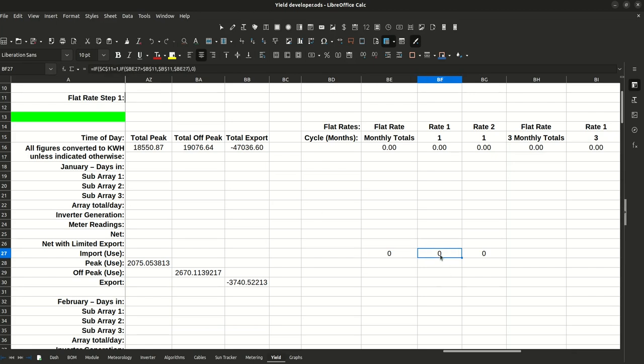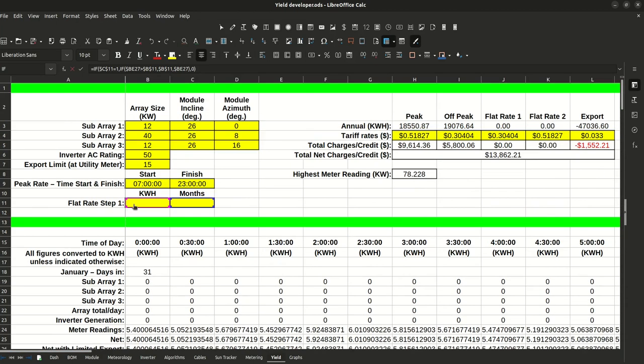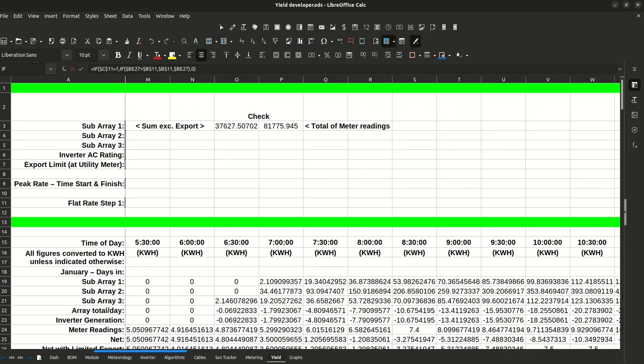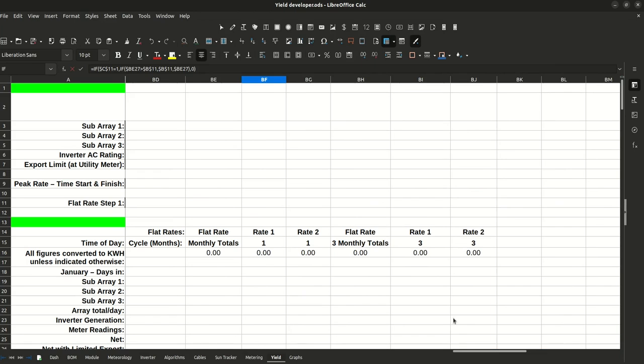Here's our, what does that do? Rate 1. So that's going to have this data here taken into account, as you can see. And I could have kept going out to the right here with rate 1 one month, rate 2 one month, rate 1 two months, rate 2 two months. But who uses it? It gets billed every 2 months. You only get billed either monthly or once every 3 months. So only need 2 figures.